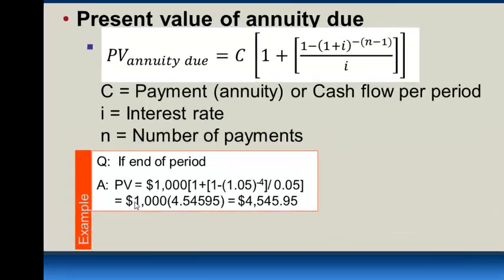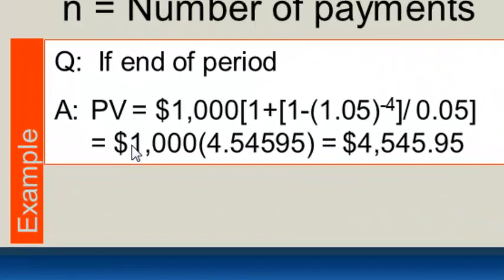So the same example, a payment of $1,000 each period for 5 years at a rate of 5% will give me a present value of 1,000 times 1 minus (1 plus the i) to the power of minus n, so we had 5 years, 5 minus 1 is 4, divided by 0.05. This whole calculation will give me $4,545.45.